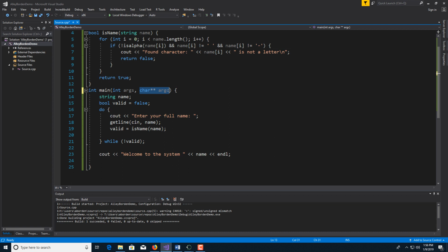In video games, sometimes you can do like dash Vulkan or something like that to switch your graphics API, or debug, we'll run it in debug mode, things like that. You can pass arguments into your program from the command line, and those will come in right here. But you may see this written different ways, but to answer your question, no, you don't have to have the return statement, even though technically I should.